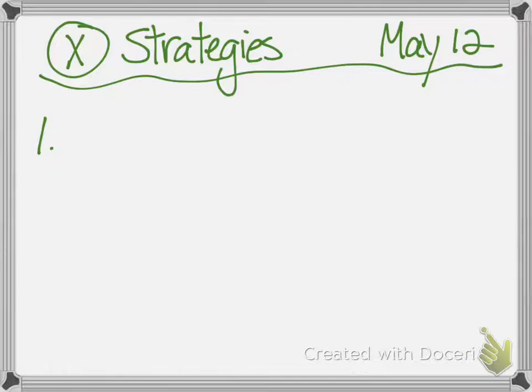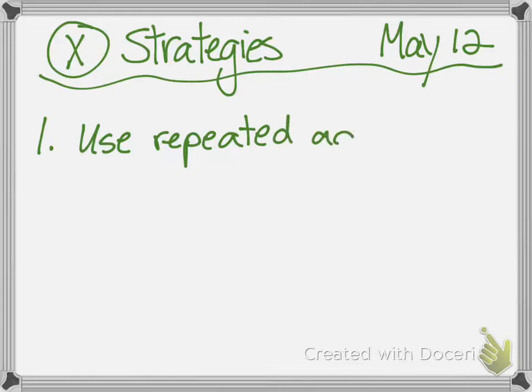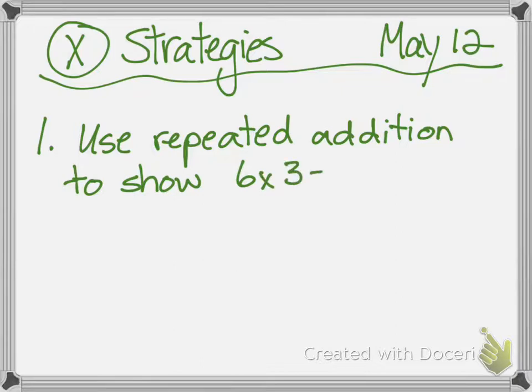Now you do not have to write my instruction. So just put number 1 and I will tell you what to write next. Do not write this little part next, okay? So you're not writing this, but this is your instruction. So read it. Okay, let's read it together. Use repeated addition to show 6 times 3 equals 18.